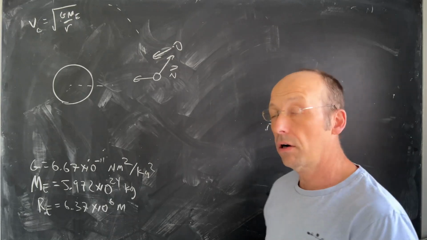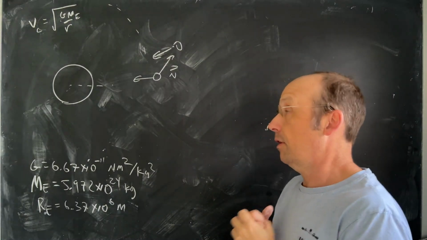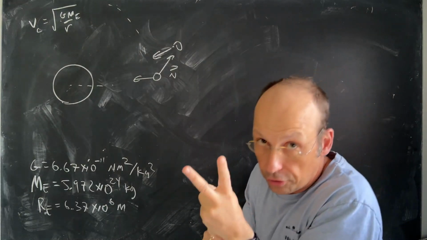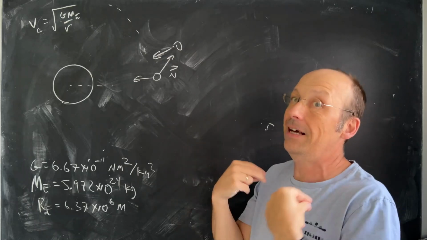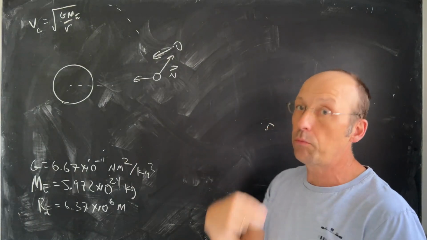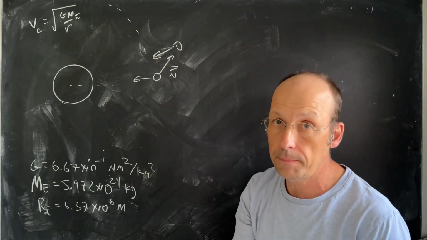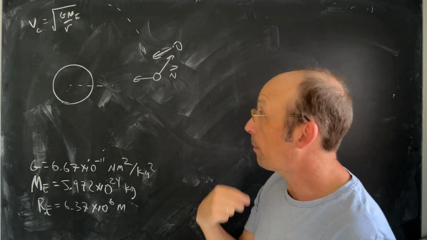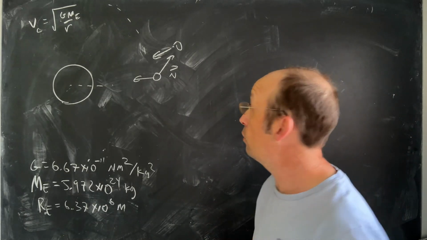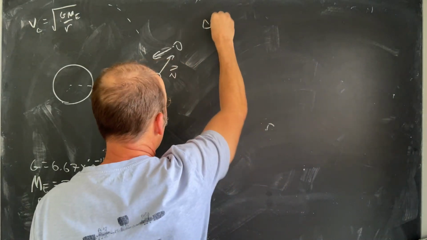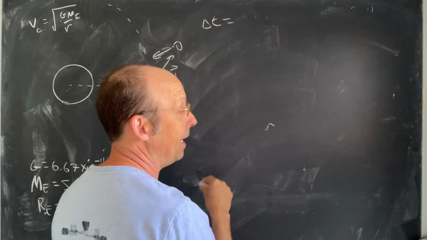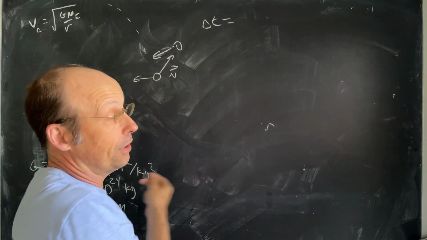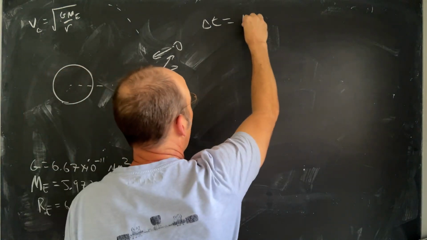Well, there are multiple ways to deal with this. There is a way to deal with this. It's called the two-body problem, but it gets pretty complicated. Instead, what we're going to do is to cheat. We can cheat by breaking this motion into a small time interval, delta t, and how small would that be? It's kind of hard to say right now because we're dealing with orbital motion. Let's just say 1 hour for now.